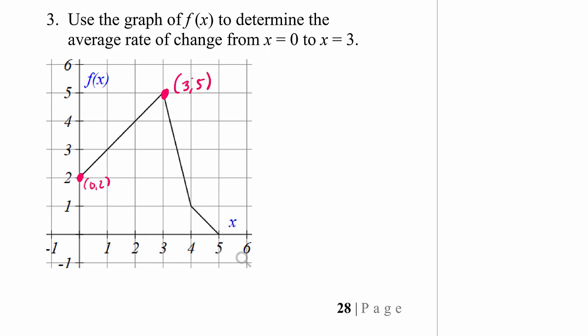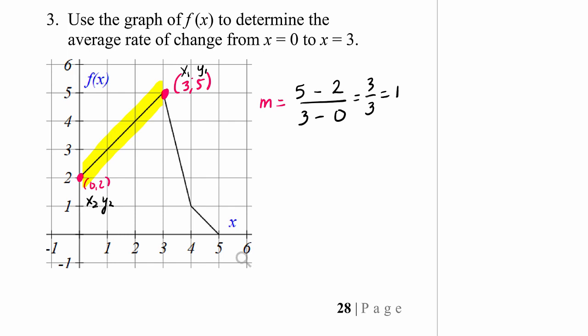And we're going to find the slope, and it turns out that our function is a nice line in that interval. So we are once again going to use our rise over run, or we can use the slope formula if you prefer. And so I'm going to do x1, y1, and x2, y2 here. And then I'm doing 5 minus 2 over 3 minus 0. So we get there a 3 over 3, which is 1.